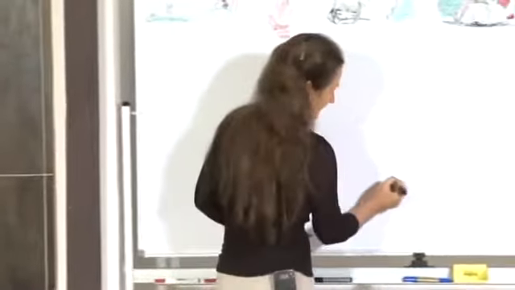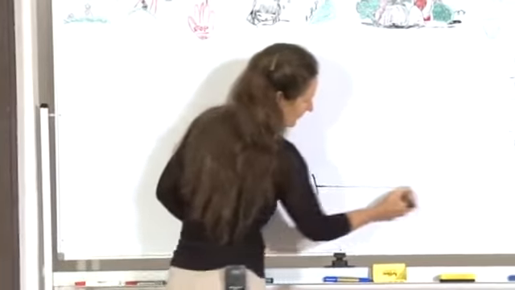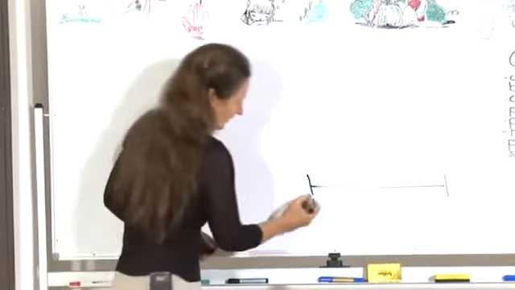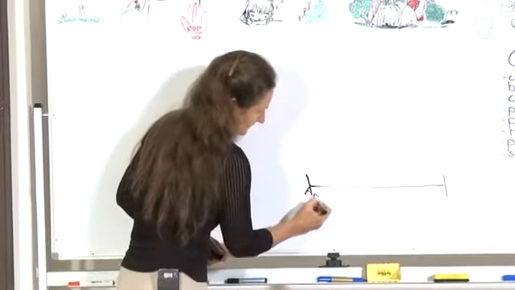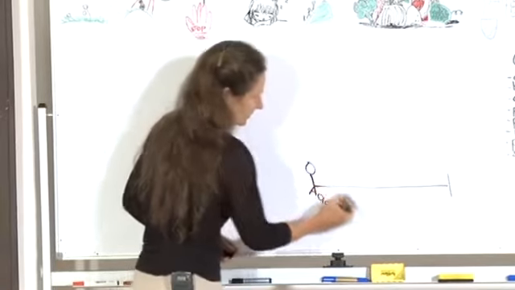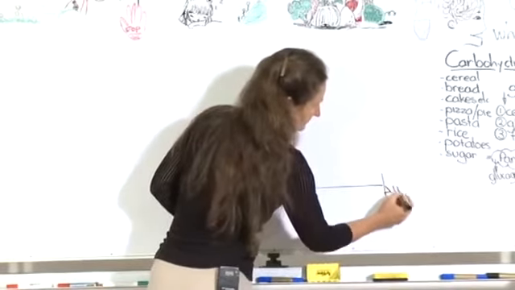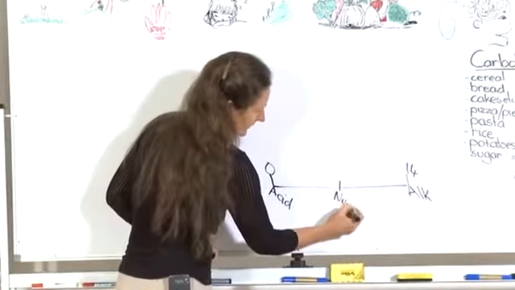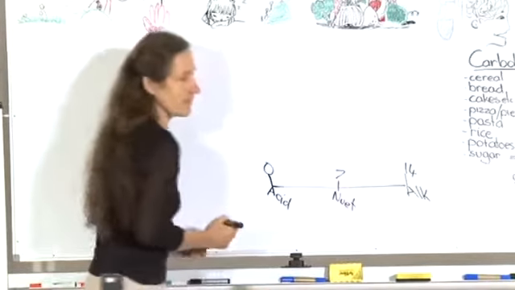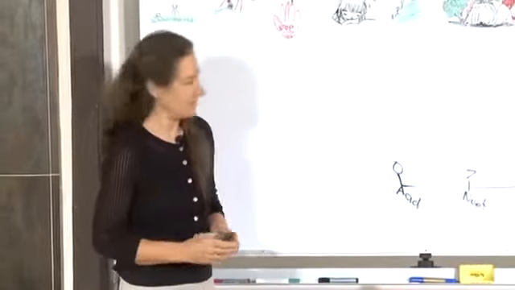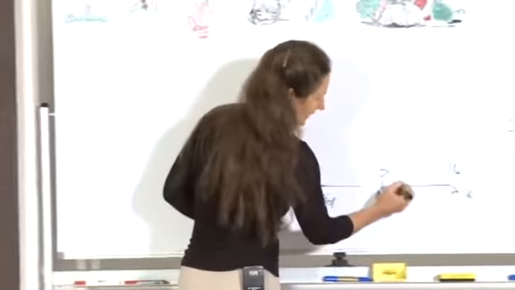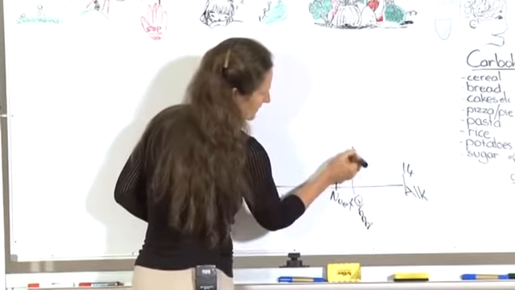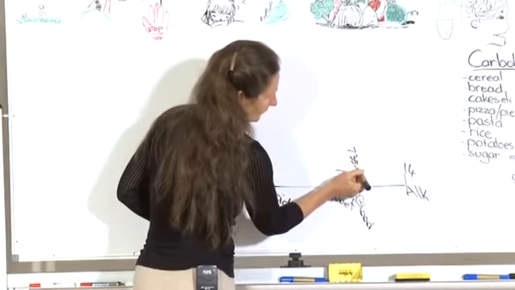So let's have a look at this acid-alkaline scale, because every body fluid has a reading on the pH scale. Up this end is the acid, and the reading is 0. And up the other end we've got alkaline, and the reading is 14. And in the middle we've got neutral. Neutral has a reading of 7. Most water should be neutral, neither acid nor alkaline. Blood has a reading on the pH scale. The reading of blood is between 7.35 and 7.4.